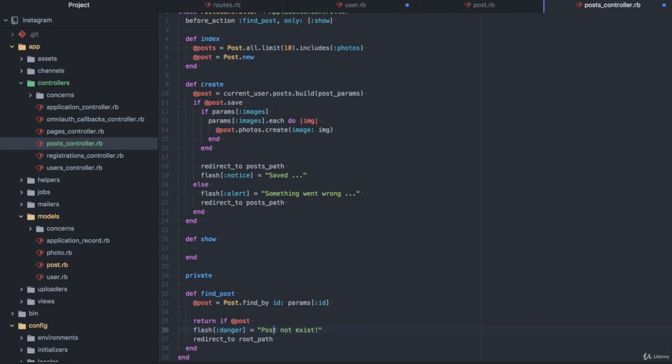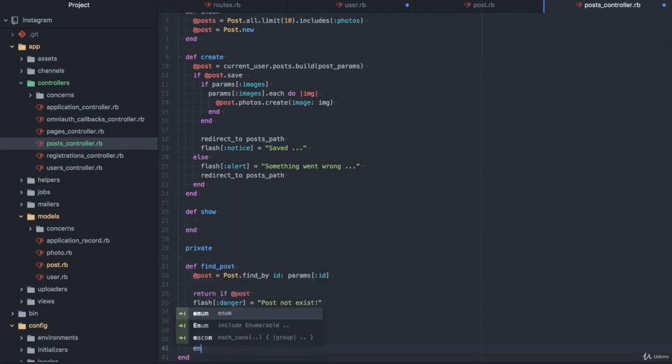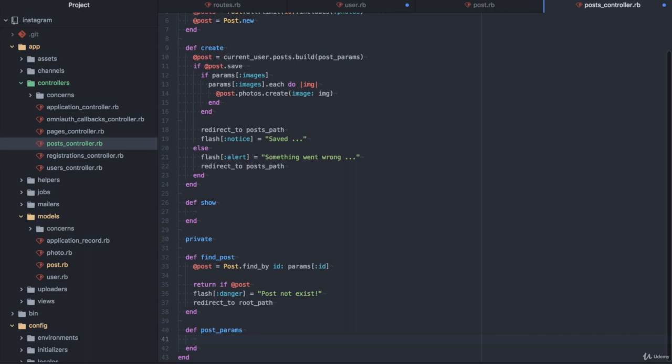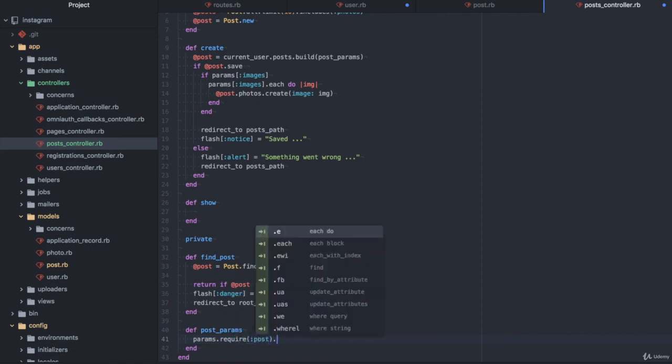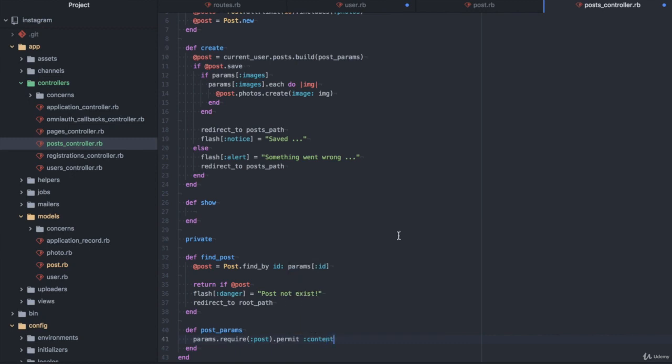And we have another method for post params. Params require post permit content, and we have to authenticate the user before they go to any of these methods.